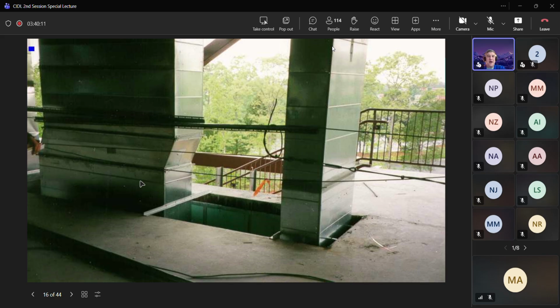Here's another one. This is a new building. These are the utilities that are going up. This might be a HVAC vent. This might be electrical or plumbing or something else, and this hole might be ready for something else. Some type of utilities would be going in here, and each of the particular contractors, right? The plumbing contractor did their work, the HVAC people did their work, and now we're waiting for the electricians to come and put their utilities in. As you know, on a construction site there are so many different subcontractors in and out, all doing their own specialty types of things.